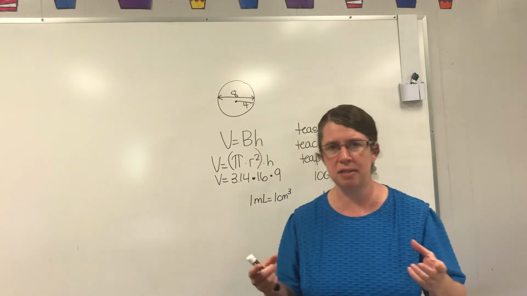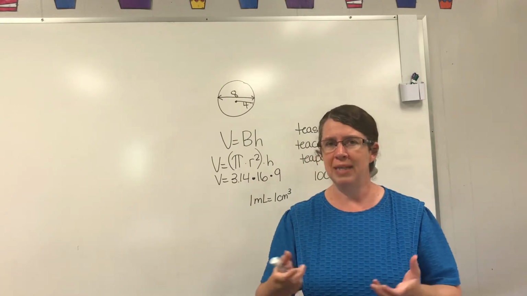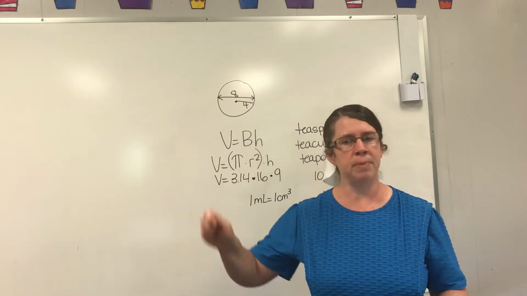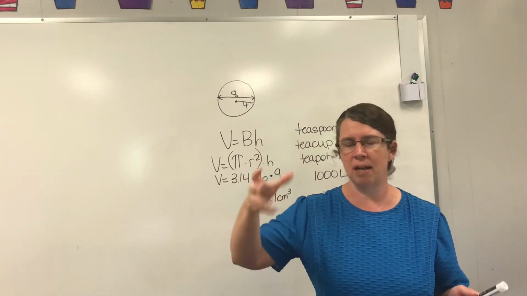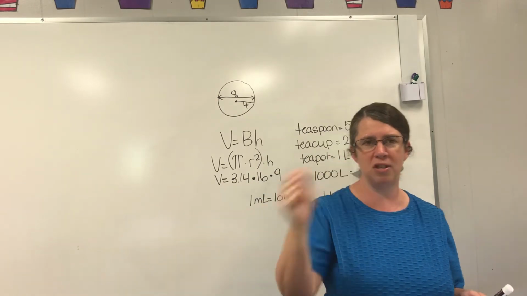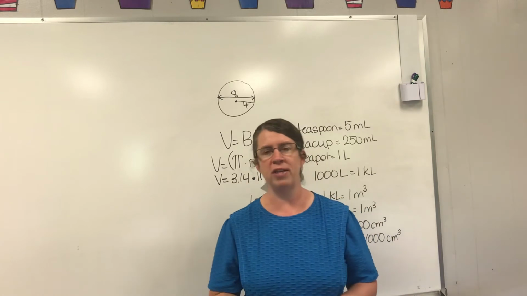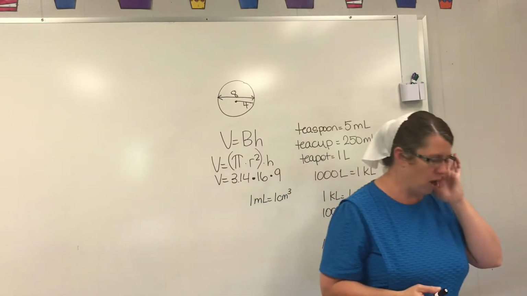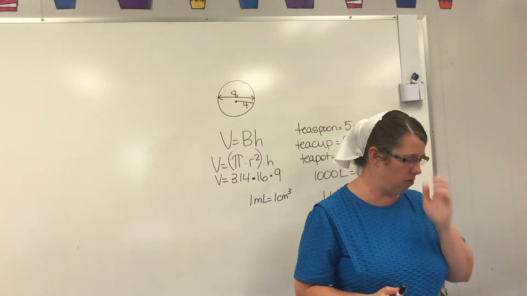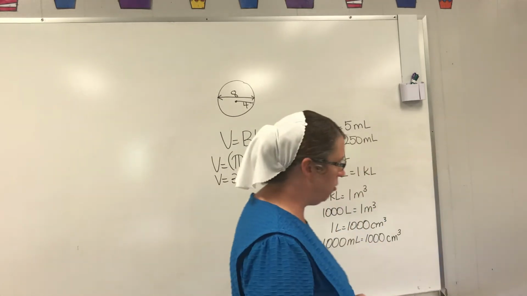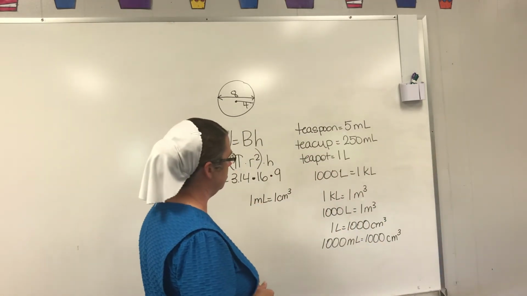You guys know what that is? That's a soup dipper. Like if your mom dips into the kettle and comes out with soup and pours it in your bowl. That dipper is called a soup ladle. So how much would it hold? Would it hold 150 liters or 150 milliliters?